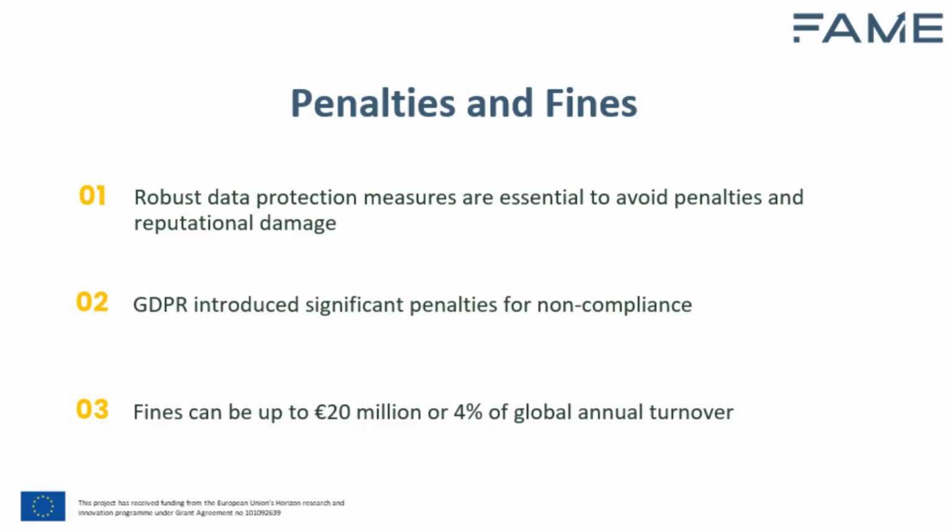Penalties and fines. GDPR introduced significant penalties and fines for non-compliance. Organizations found in breach of GDPR can face fines of up to €20 million or 4% of their global annual turnover, whichever is higher. Financial institutions and entities operating in financial data spaces need to ensure they have robust data protection measures in place to avoid penalties and reputational damage.